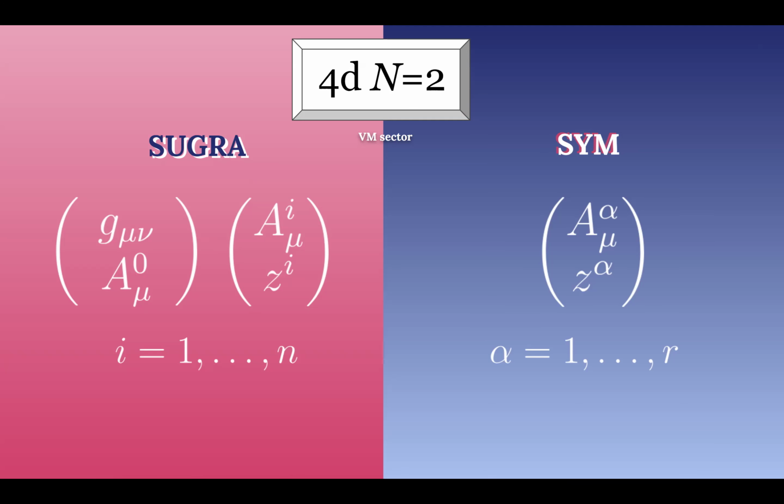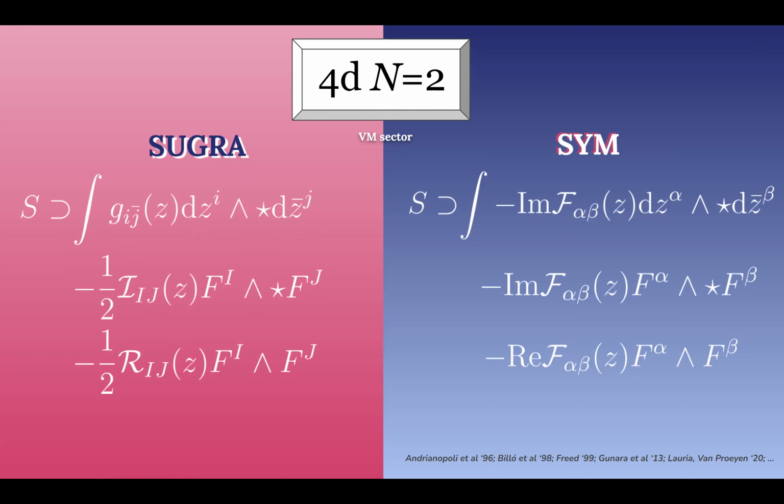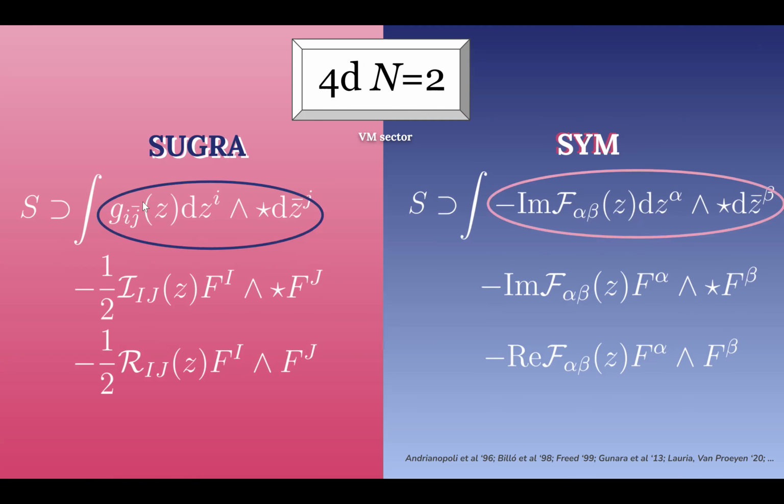Now, a common feature of both, if we look at the action, is that the vacuum expectation values of the scalars are free to choose. These fields are moduli, and their vevs describe a space of theories. This is because the couplings in these theories, and not only that, as we will see, depend on these vevs, and moving on this moduli space literally changes the parameters in the theory, as if we were tuning them.